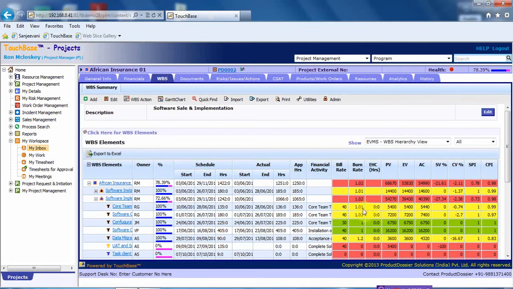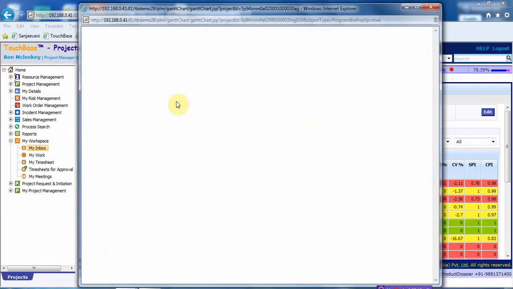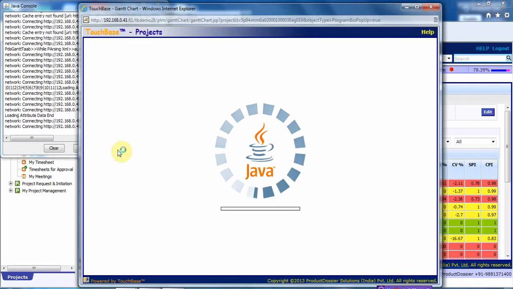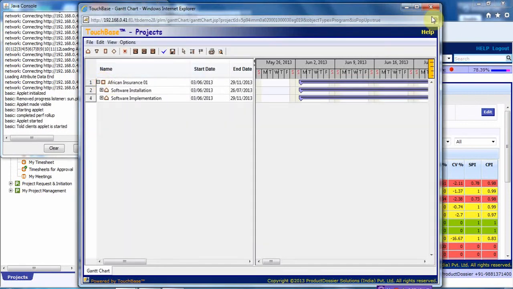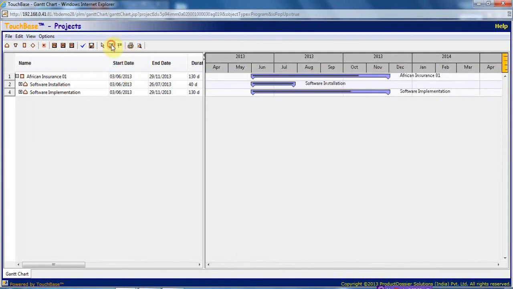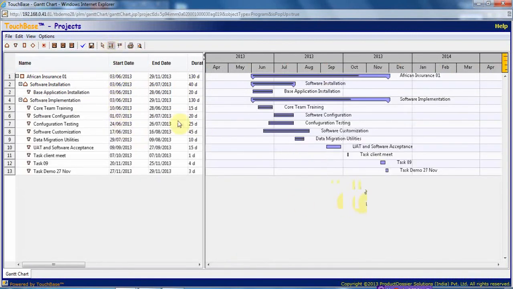Ron can further use a Gantt chart to see the graphical view of the project planning. Here it shows the complete tasks, etc. in a graphical manner. Dependencies can be set. This view can be used to see planned versus actual. So these additional yellow bars are the additional time taken for those activities.